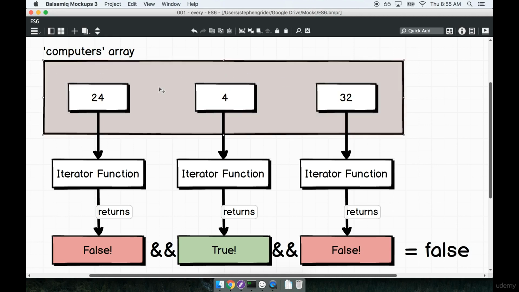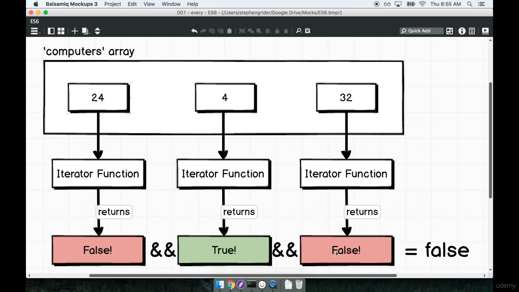So up at the top here, we've got that computers array. We've got an array of objects, but we're just going to pretend that they're numbers for the purposes of this diagram. So for every element in the array, we're going to take the element and pass it into our iterator function. That iterator function will return a Boolean value, so it needs to be true or false.